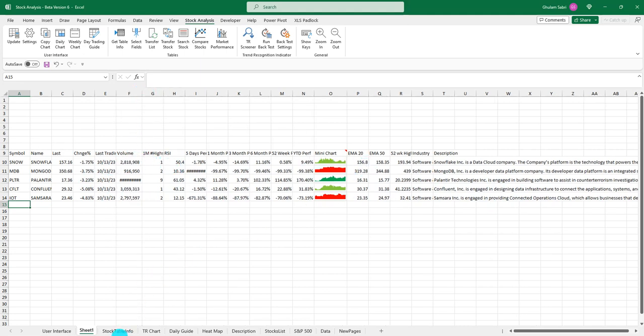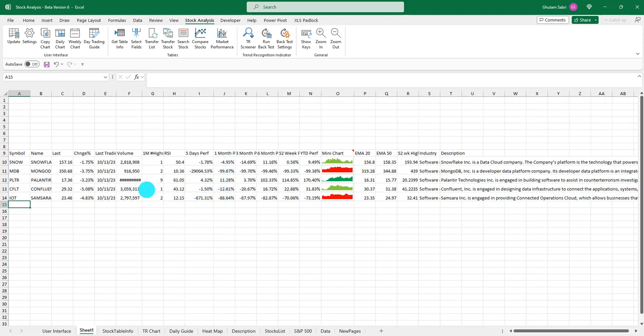So you're not limited to just a stock table info worksheet. You can have your additional worksheets and add this information over there. As you can see, the mini chart for these two stocks, IoT and MDB, is pretty much strong red. This is because the chart duration is 6 months. So during the 6 months, this has given you 99% negative return for some reason, and this one has given me 82% negative return, which is quite high. You probably need to take a look at this.